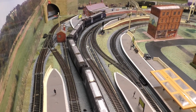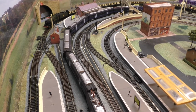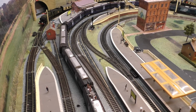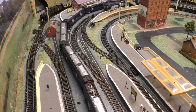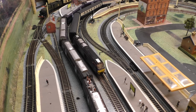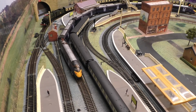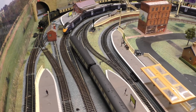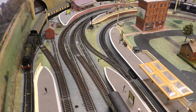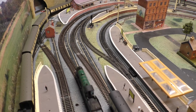So this is the view of that from ground level almost. And actually I think it looks not too bad. It's given a little bit of character to that end of the platform, and it does work. They don't now hit on each other, which is what they did. And the curve from the point, which has been moved back, and the smaller point has also been moved, is a second radius curve, rigid one, slip track.